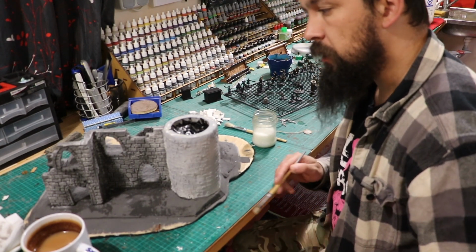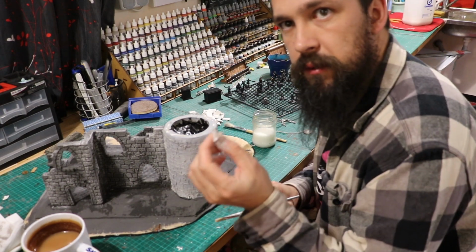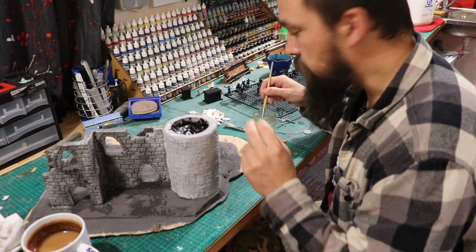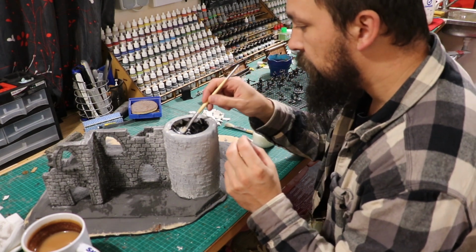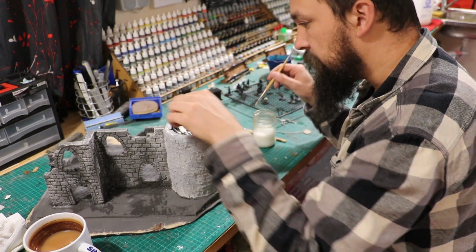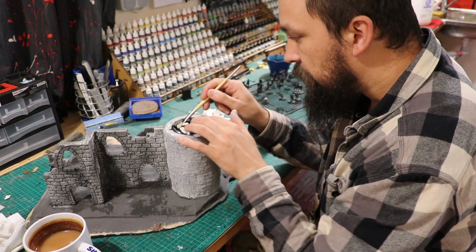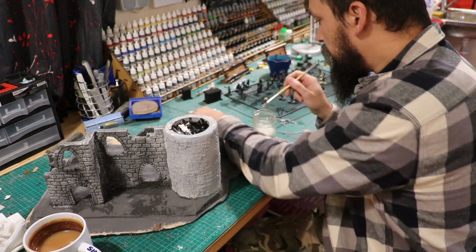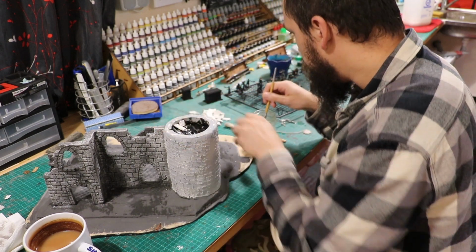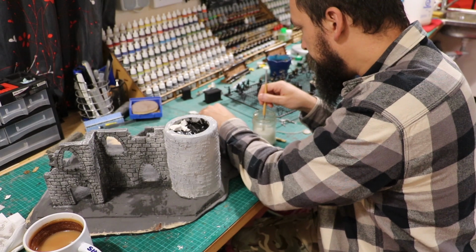With the dry brushing done on this, I will now be using the bricks which I made in my earlier vlog to fill in this gap in the top, which I've filled with paper that I've covered in black paint and PVA. So I am going to drop these in place very randomly, looking to fill up the gaps, and use PVA to hold them in place.